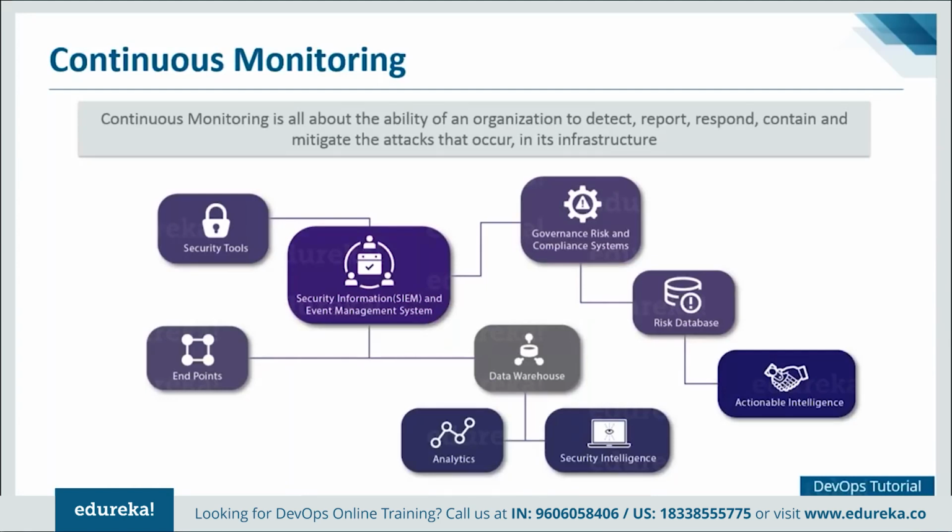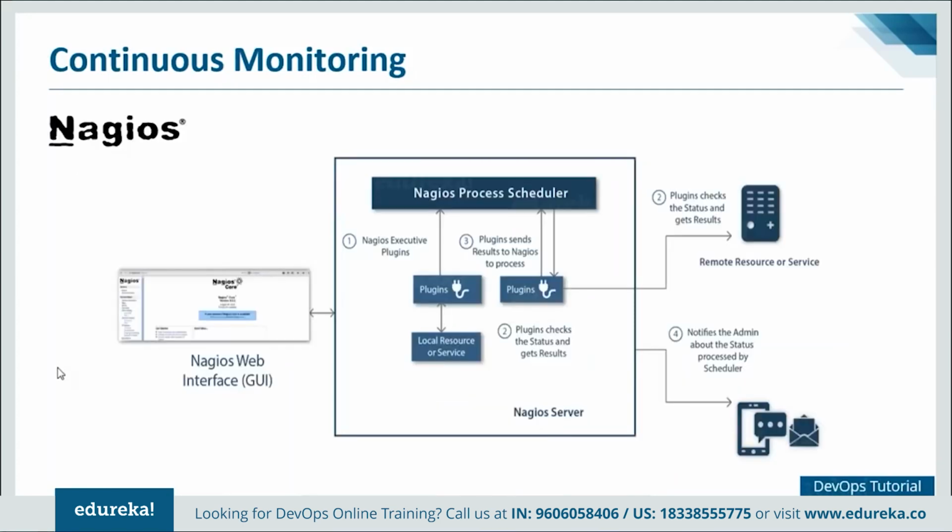And there's a very good saying, guys: if you can't measure it, you can't manage it. I hope you know what I'm talking about. Now, there are multiple continuous monitoring tools available in the market. We're going to focus on Nagios. Nagios is used for continuous monitoring of systems, applications, services, and business processes in the DevOps culture, right?